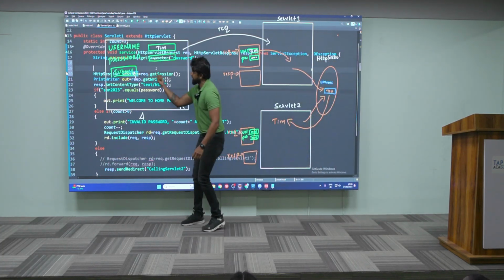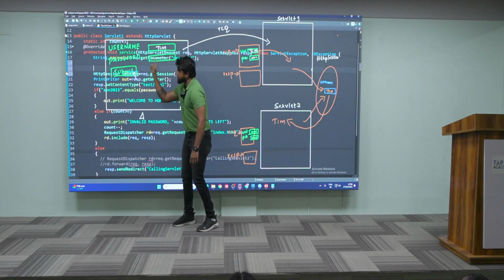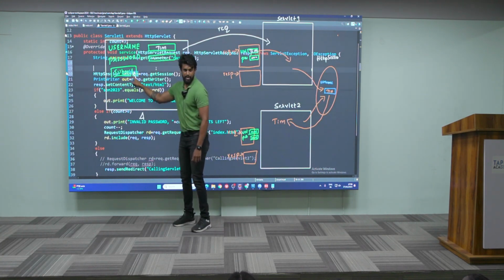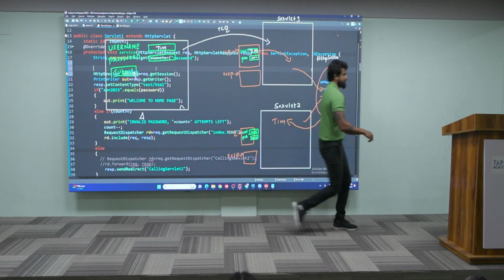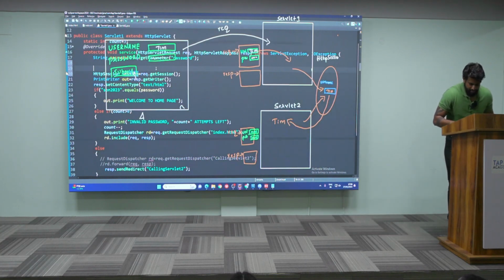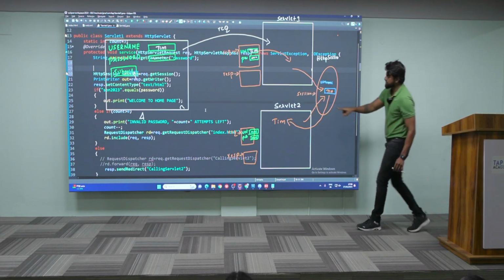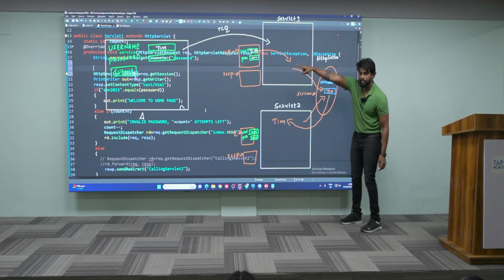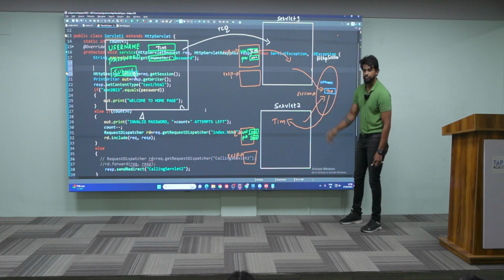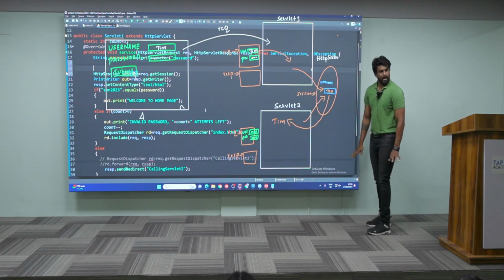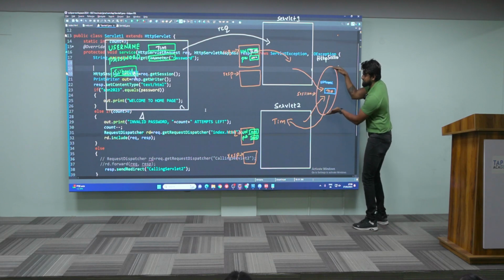And how will you get it? You are requesting, hey, please get me the session. You will get the session object. And for him, what is the reference you have given? You have given one reference. And what is the reference, sir? The reference is session. You can give whatever name you want there. Understanding? Good. You have this session object.